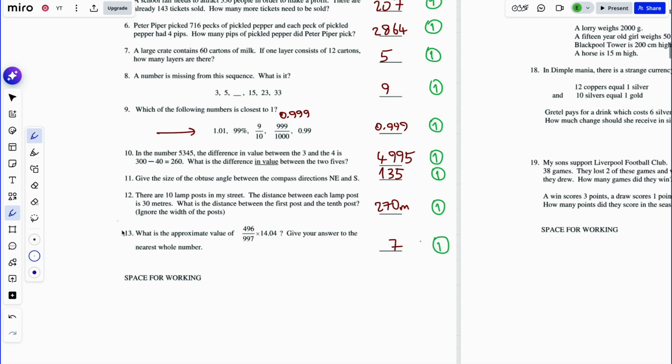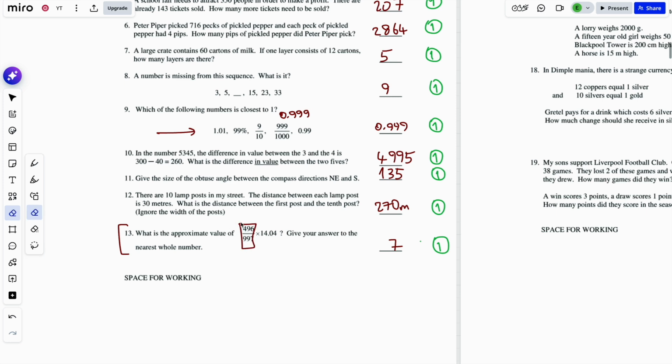About questions like this, where there's an approximation, a lot of my students had trouble with this. It's a little annoying because there are 2 different types of number and you have to approximate both of them. If they were both decimals, perhaps you'd be thinking, let's round them both to 1 decimal place or something like that. But here one is a fraction, the other is a decimal.